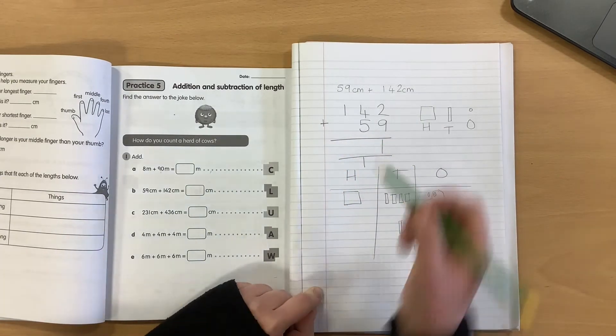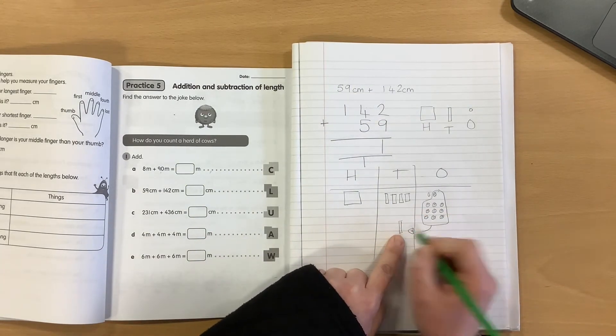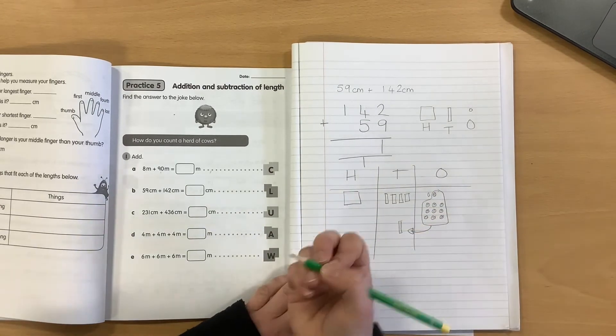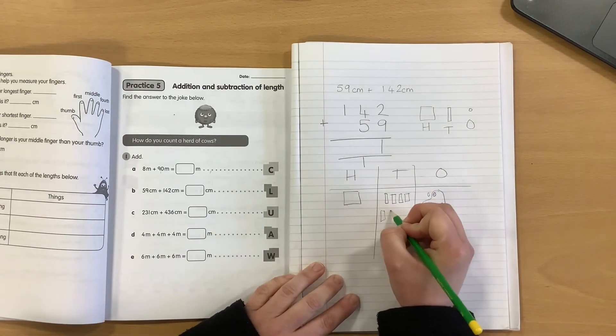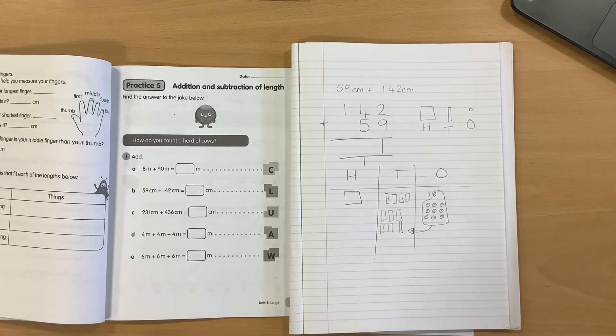Now I'm going to add my tens. I have five tens to add. Now, he does not count as one of my five tens, because he has come from my regrouped ones. So, I have to add in further five tens. One, two, three, four, five. Now, I've added my further five tens.